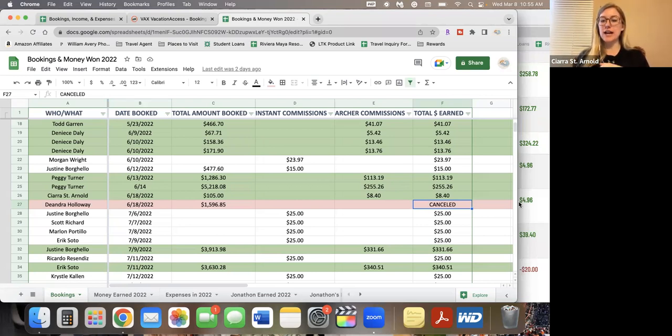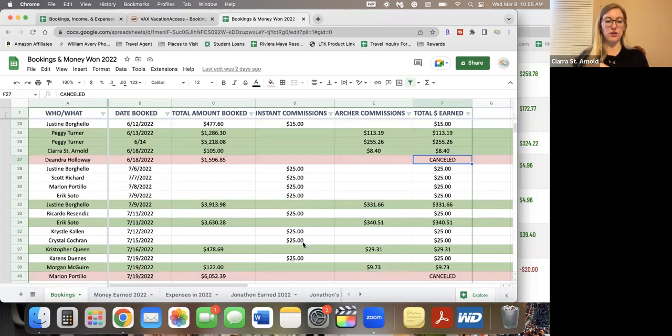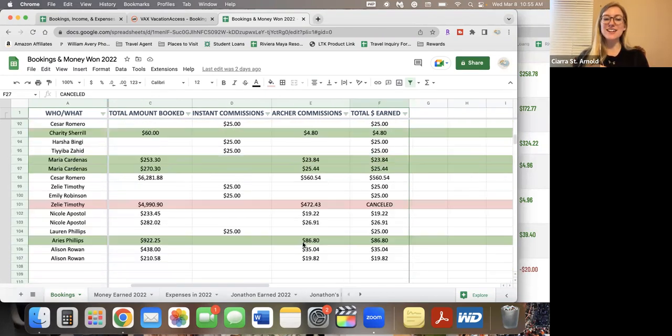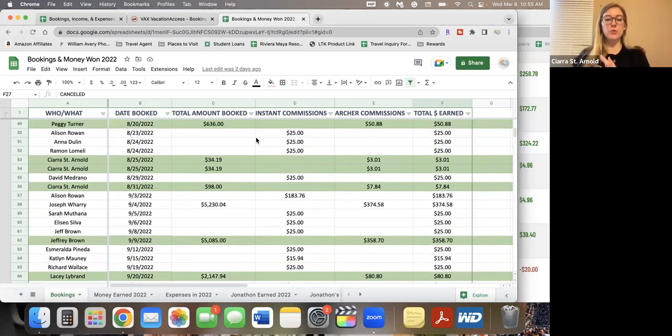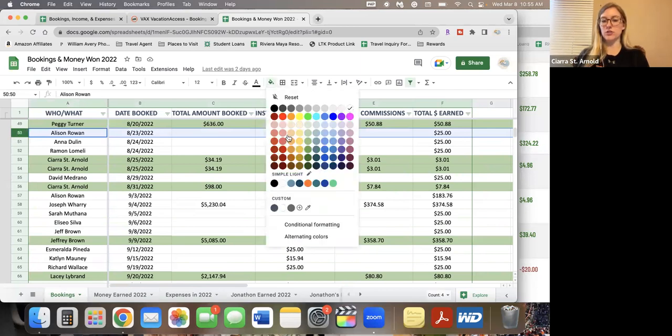When it's time to do taxes, do you just print out the sheets and show the person who does the taxes? Yes. So I actually just email mine just because it's easier for me than printing it all out, because I have a really, really long sheet here, obviously. But I just email it. But yeah, you can print it out and do it that way too. The way that you highlight it, you just highlight the entire row, and then up here with this little paint bucket, you click whatever color you want. Super, super simple.